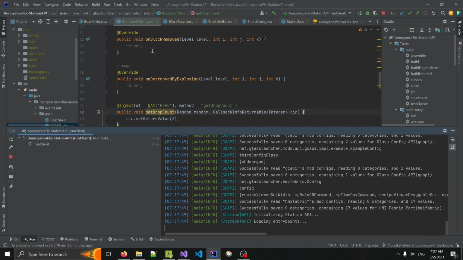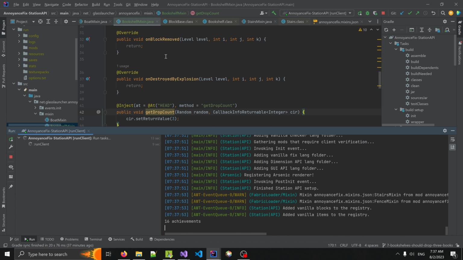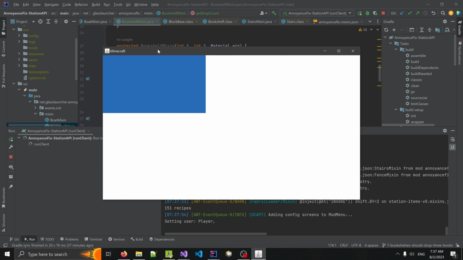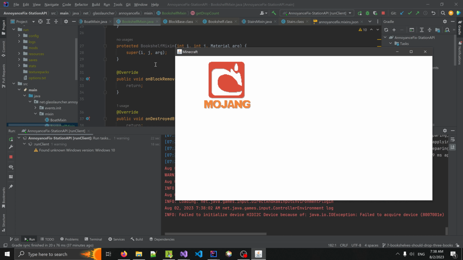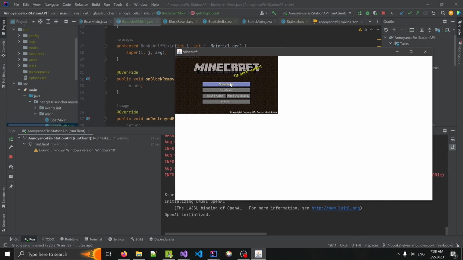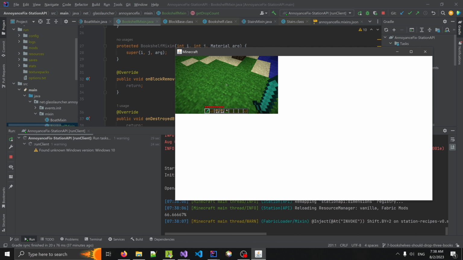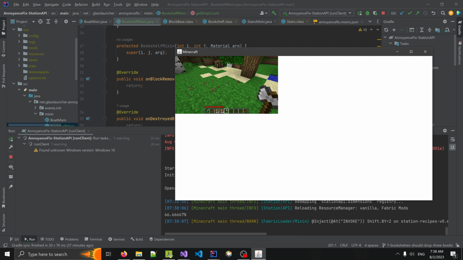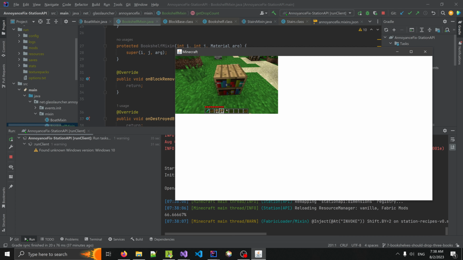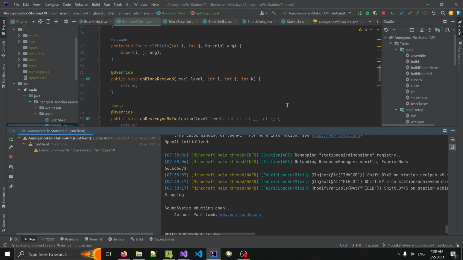Overriding these methods was a way of getting the default Minecraft code not to run, which might not have mattered for bookshelves because there wasn't any default code for bookshelves, really. It was using the block base. But just in case, I did it. So now hopefully if we break this book... No, we're still missing something. Oh, sad times. Okay, let's see what we did wrong, or what's missing.